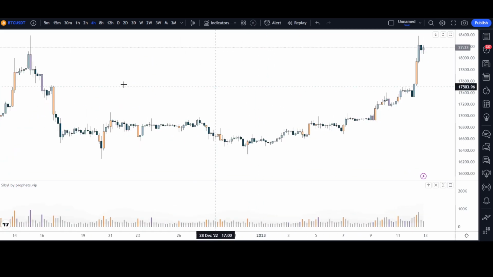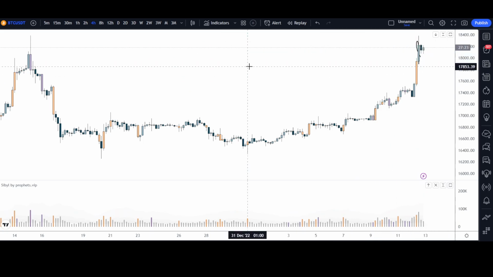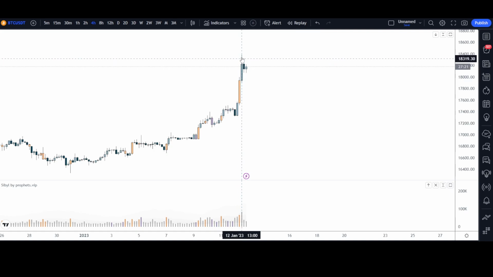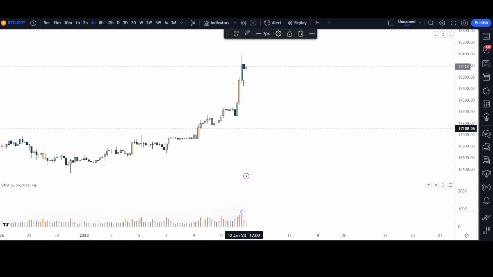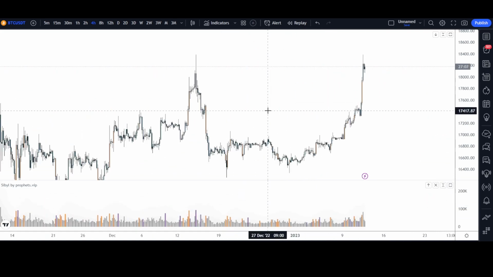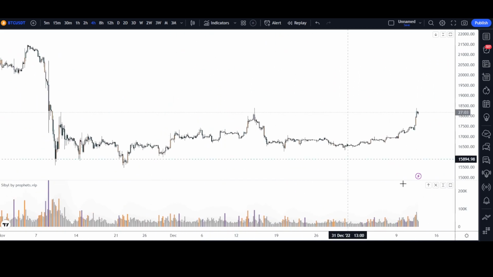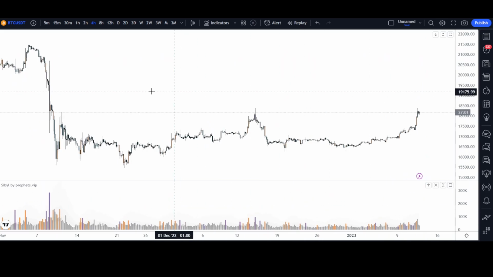The indicator isn't perfect though, so if you pay attention to over here, this large candle here, it's actually played in today, which is this candle here. Let's move that out of the way. So this candle that's popped out the top here is actually a larger volume amount than this one down here, right? But this one got the orange and that one didn't. So ideally I'd like that one to also be orange, but the script isn't perfect, but it's pretty good, which is why I'm sharing it. Right, it's just another addition to the suite, and I think it's a great thing to have in your arsenal.